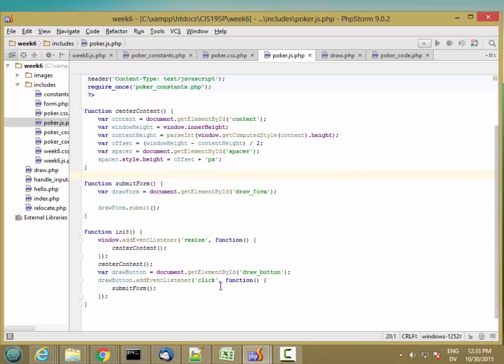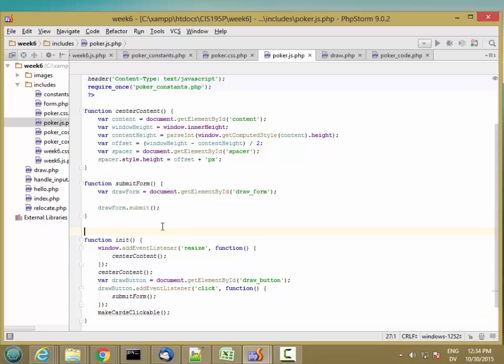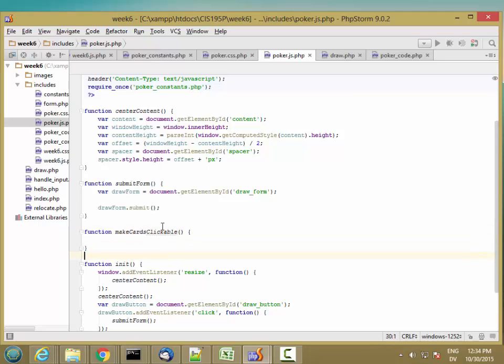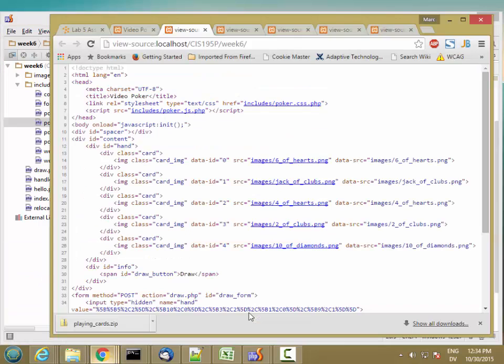And in this init method, I'm going to call a new function called make cards clickable. And then function make cards clickable. I want to get all of the cards. And those are the things with the class of card image.